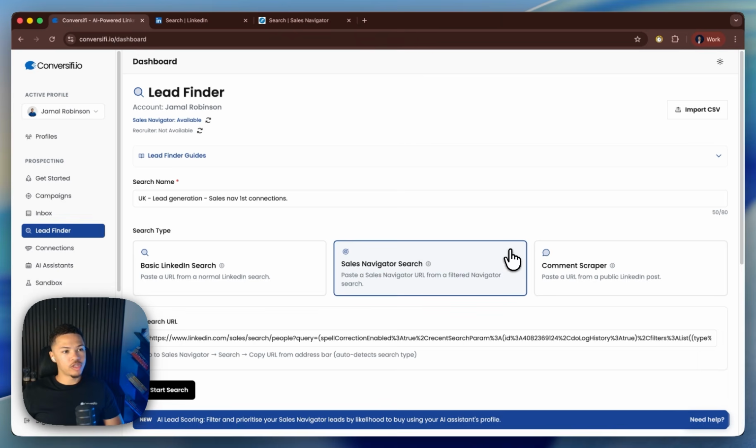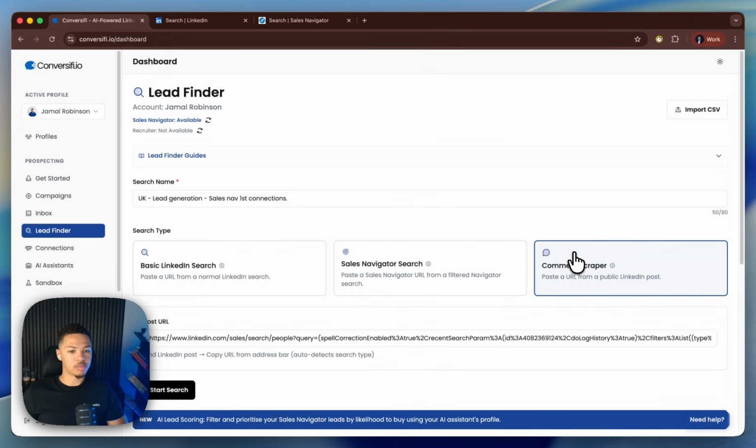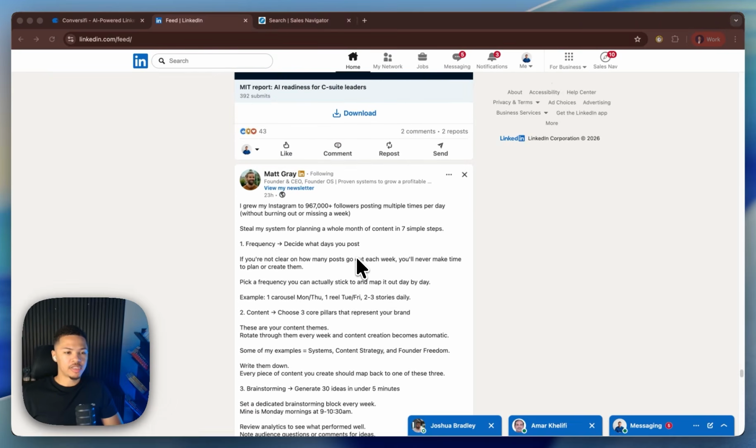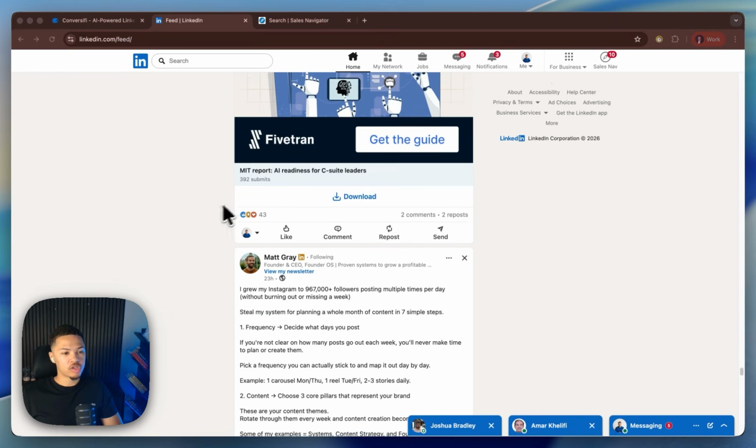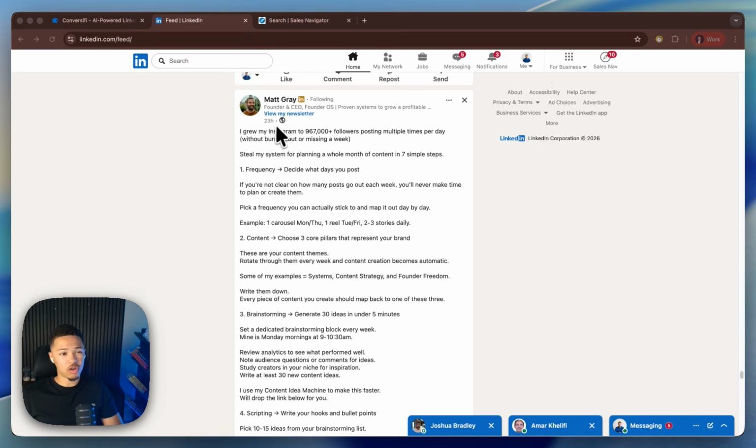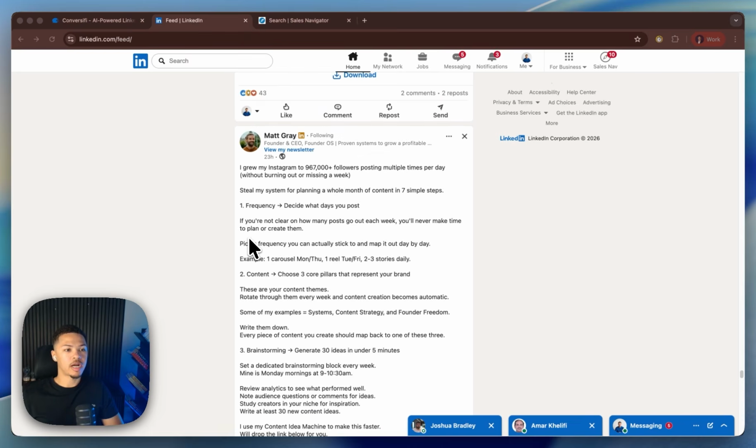Now we are onto the next search, which is the comment scraper tool. This one can be super effective, especially if you have competitors on LinkedIn that are posting viral content such as lead magnets. It's a great way to get in front of people that you know have active intent for the services that you are offering. In this example, I'm going to go to LinkedIn, and now that I'm on LinkedIn, I'm either going to search up a competitor with viral content, or I'm just going to go through my feed and see who has content or lead magnets that are attracting my ideal client.